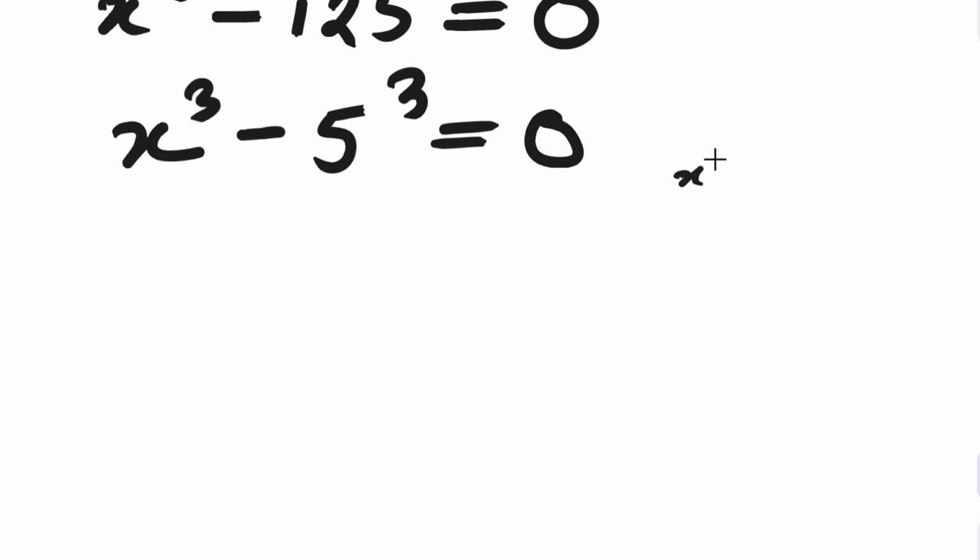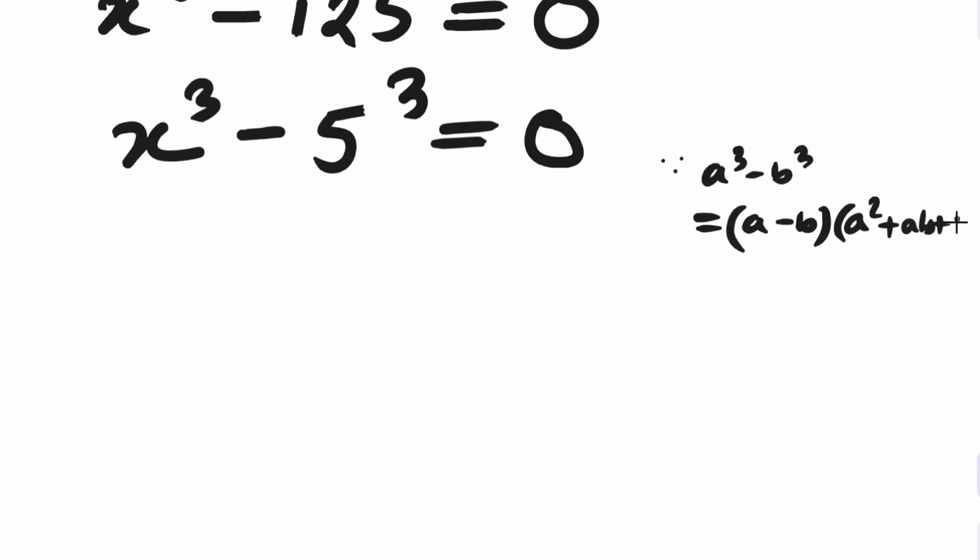And the reason we can do this is because now our expression matches a very useful identity called the difference of cubes, which says that a cubed minus b cubed equals the quantity a minus b, multiplied by the quantity a squared plus ab plus b squared. This is a formula worth memorizing because it shows up constantly in algebra.